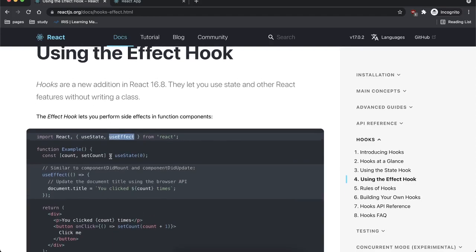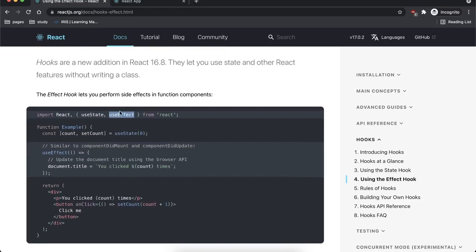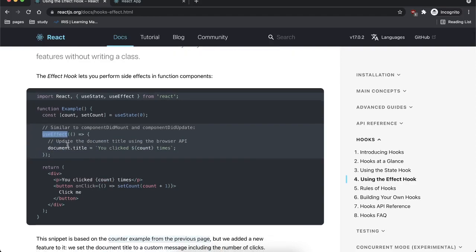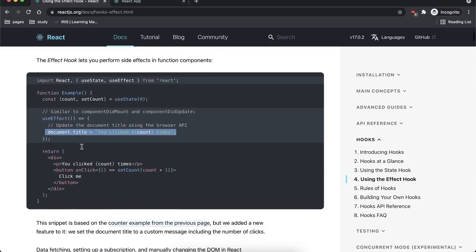One example we can see here is that we import useEffect, and then inside this useEffect we write all the things we need, and we close it up, and then we can use those in the variable like this. And there are different versions of this useEffect hook. One version is this, when we don't pass anything, and this is similar to componentDidMount and componentDidUpdate.